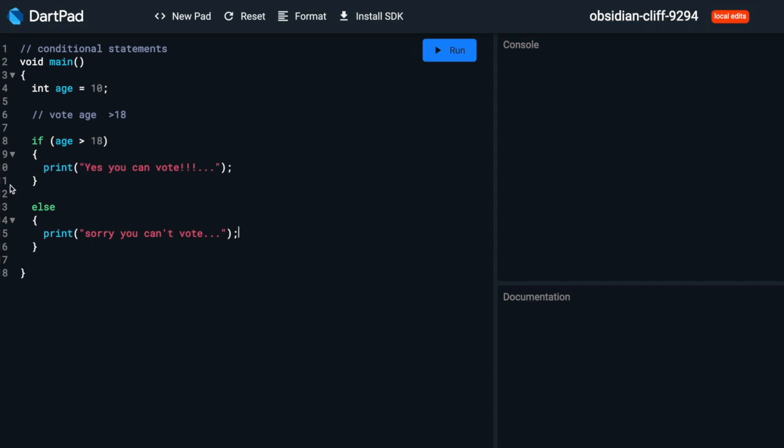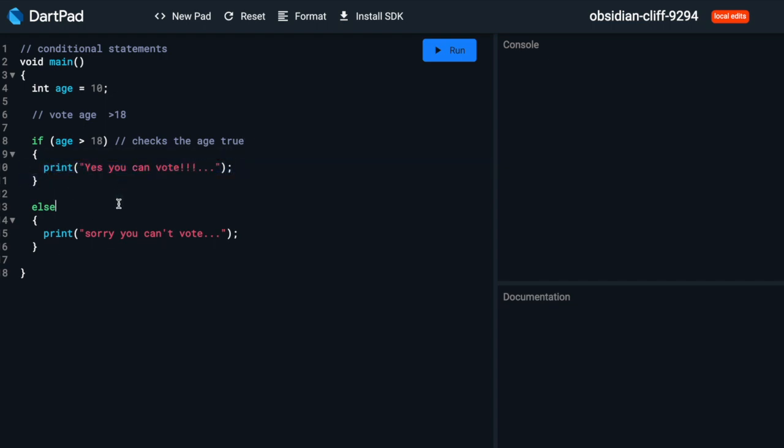So now what it will do is first go there and check the age and compare it with 18. If it's greater than 18, that means the statement is true, so it will follow this command.